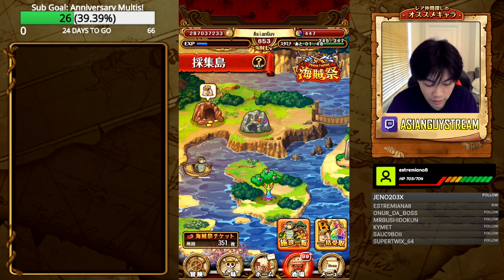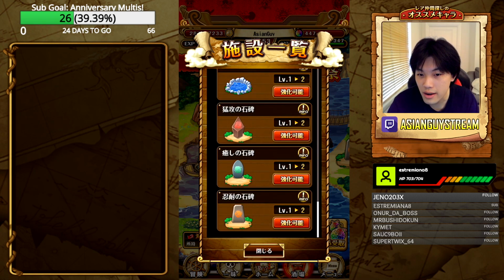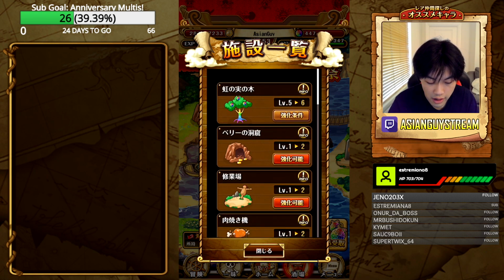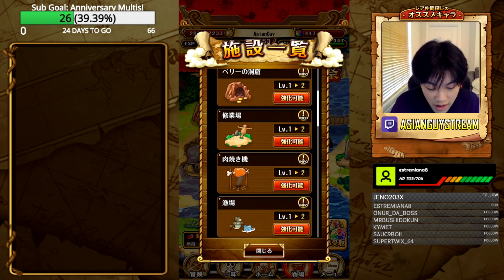Now these buttons on this menu here, this one down here, will allow you to look at what you can and can't power up right now. All of these things that I'm going to show you here, I'll go in order. This is the gem tree. This one will give you belly, which is rubbish. Never power this one up.